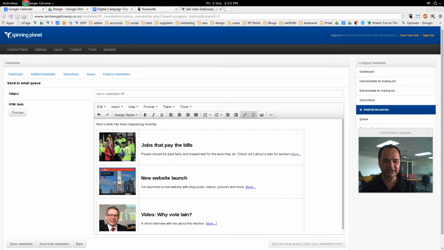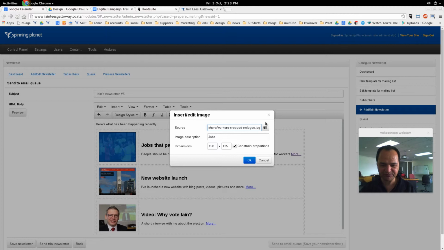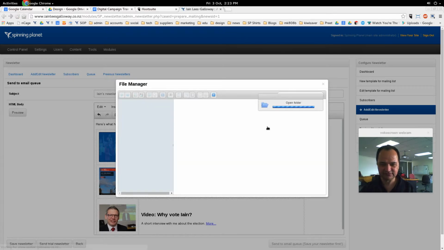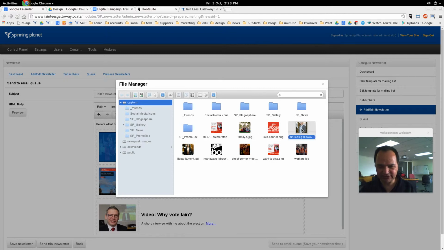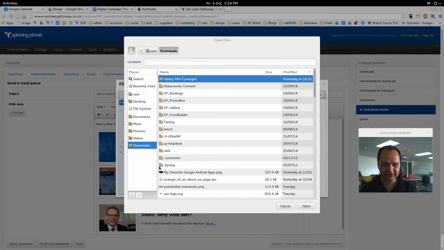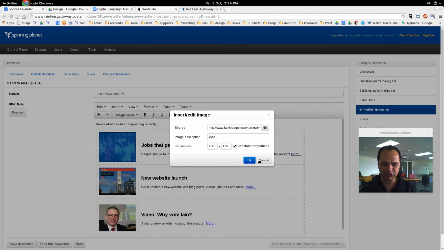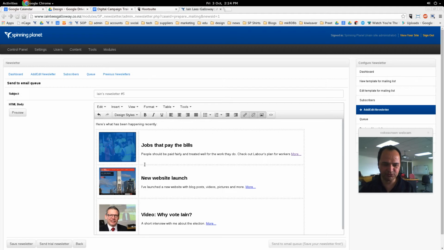So now all we need to do is replace these images. So as an example, if I wanted to replace that image, I just click on it and then click Insert Edit Image, and then I can click the Browse button over here, and I can either choose one of these images, or I could actually just click this Select Files to Upload button, and then I could upload an image from my own computer.